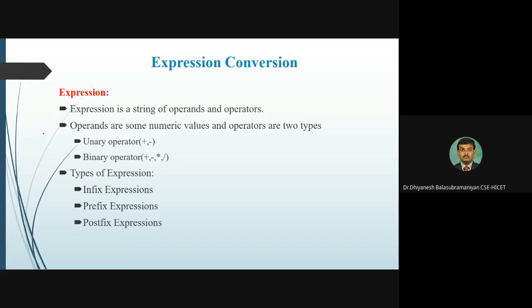a single operand. And we have some types of expressions: infix expression, prefix expression, and postfix expression. These are the three major types of expressions we have. Infix is a regular expression, because here we use open and close parentheses, with regular operands in between and the operators between them. This is a regular expression. For prefix and postfix, pre means in advance and post means after. Pre means in advance, so the operator will come before the operands. Post means at the last, at the end, we have the operators.